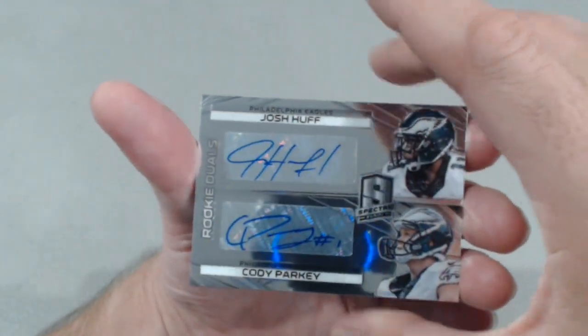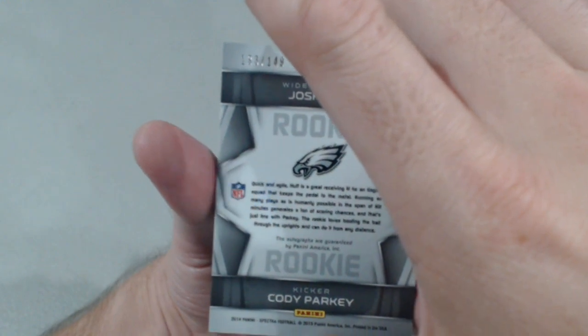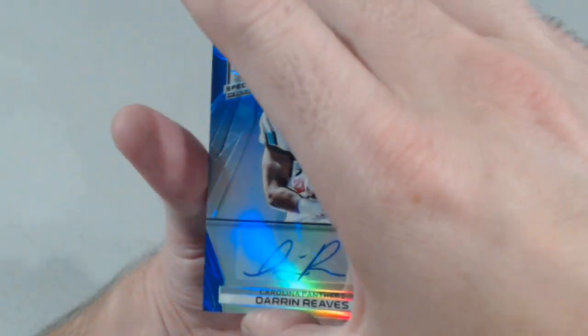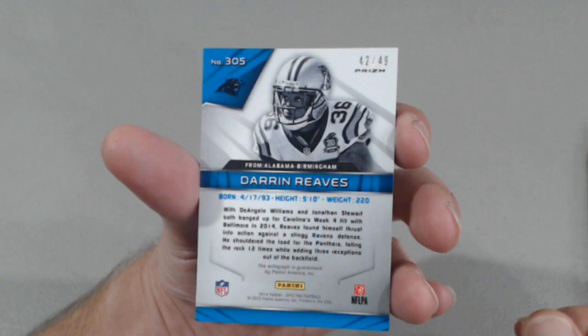Josh Huff, Cody Parkey will be next. Dual auto for those Eagles. Just waves with the Eagles. I think it's going to be a little higher number. 133 of 149. Dual rookie auto. Man, holy 101. Darren Reeves next for the Panthers. JRC 1648. Second Panthers hit, 42 of 49.